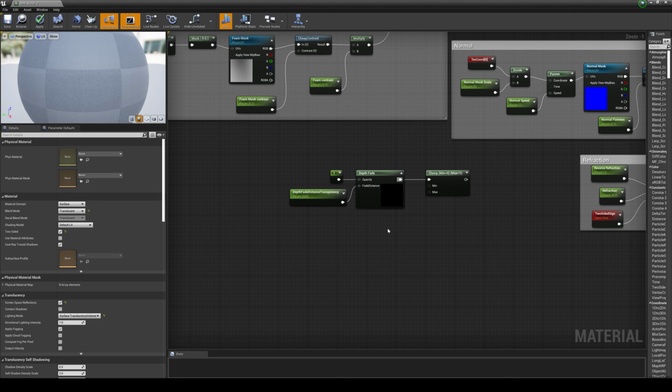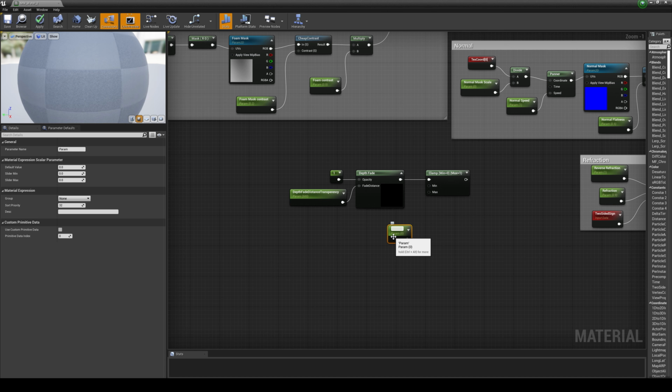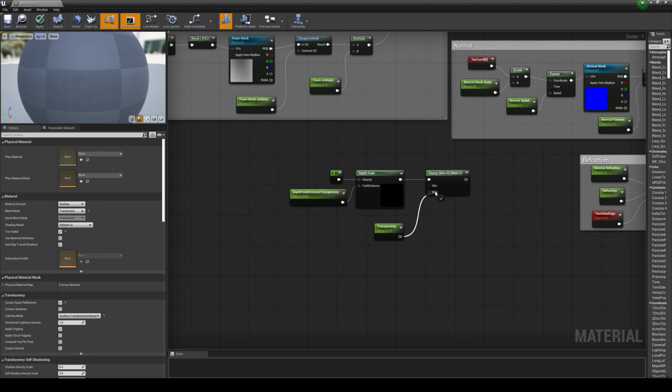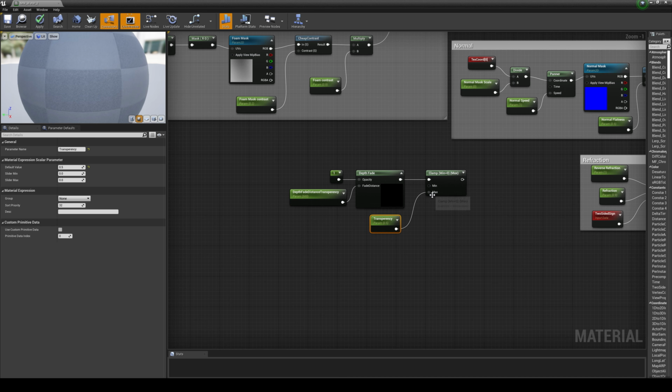And let's create one more parameter node, S, and click on empty space and rename it to transparency. And change the default value to 0.5. And plug it into min, not max, the min value, that's important.